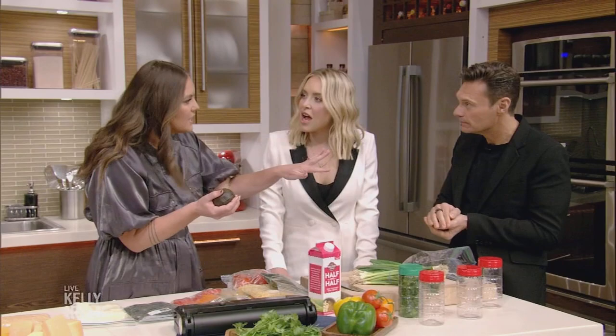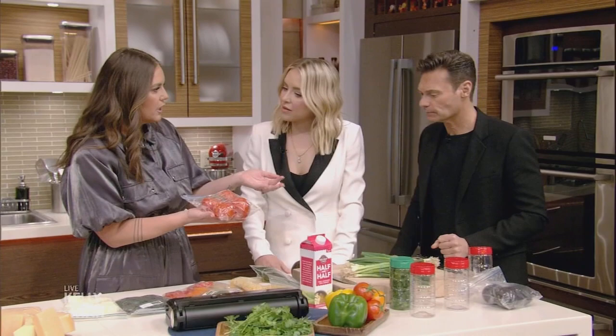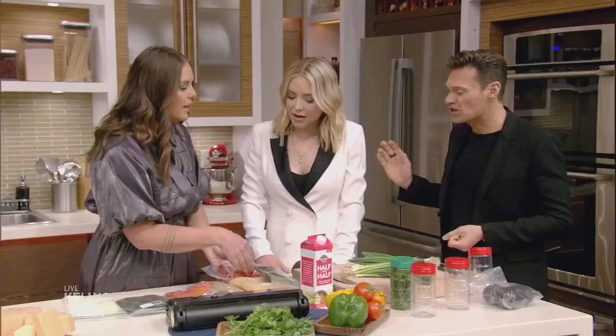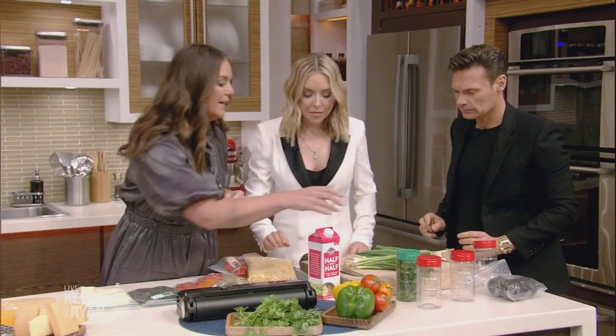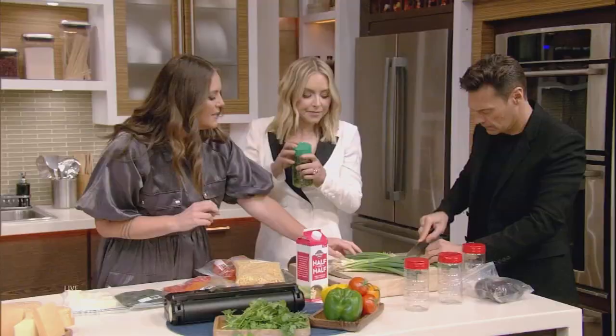Tomatoes — whole tomatoes can be frozen. If you grew them in your garden, pop them in the freezer. I wouldn't recommend slicing one for a sandwich, but for soups, sauces, or anything you're cooking, it works perfectly. You can also do fresh corn — cut it off the cob and put it in. One trick I really love: cut up scallions and put them into an empty Parmesan cheese container. They freeze individually and you can just shake a little bit out when you're doing eggs or an omelet — a really easy grab and go.